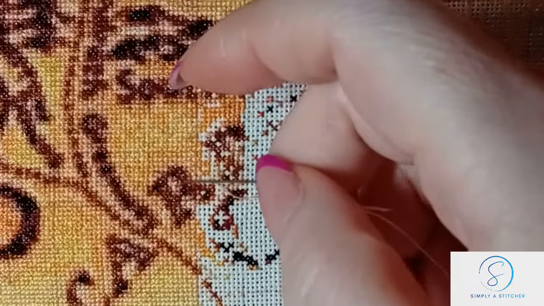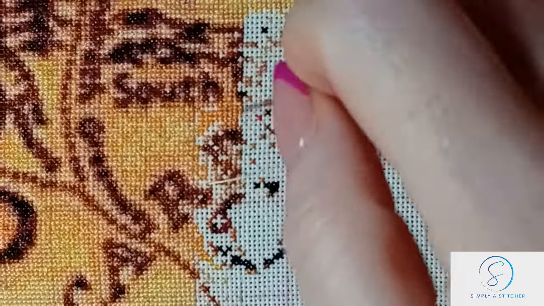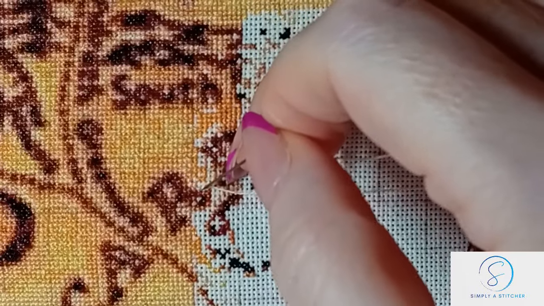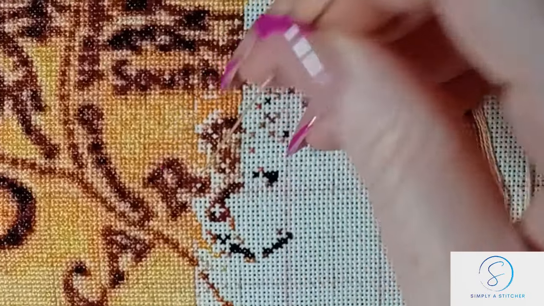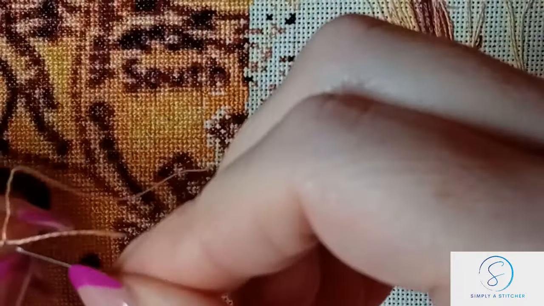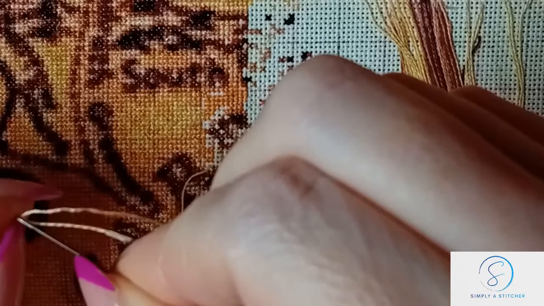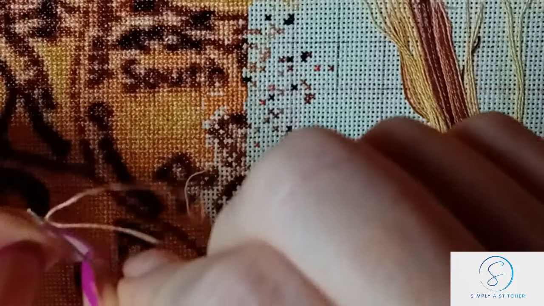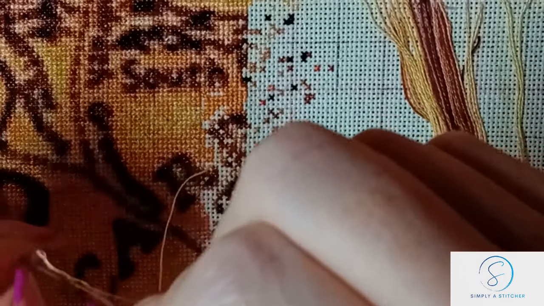Jackie says, what size needle do you use? I struggle threading mine, it slows my stitching. So on that stitch with me there, Jackie, I was using the ball tip needle. The ball tip needles do have a small eye compared to standard tapestry needles.